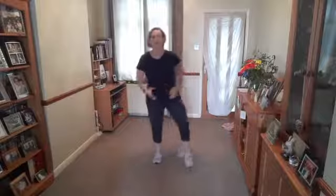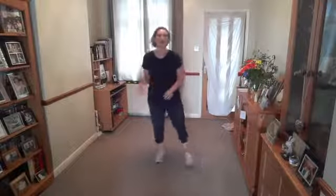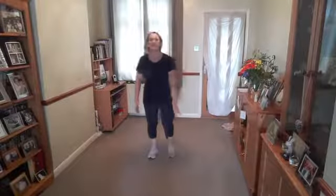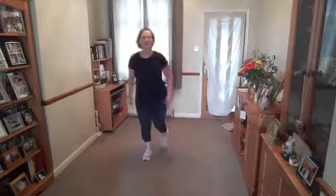Woo. Side tap. So we're lowering the heart rate. When we stretch, we don't want to be out of breath. All right? Tap back. We don't want all our blood, which has just been rushing around our whole body, to fall to our feet. Left leg back.